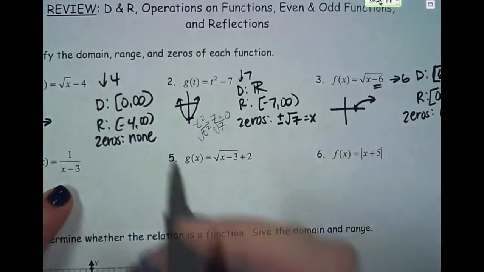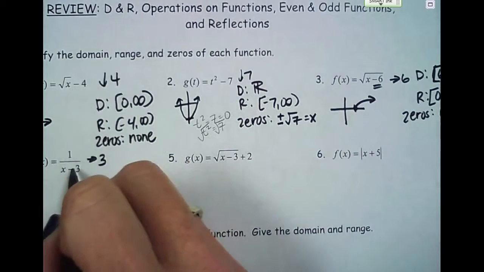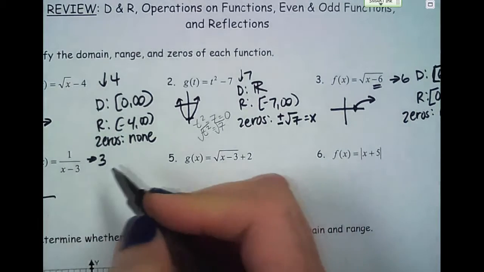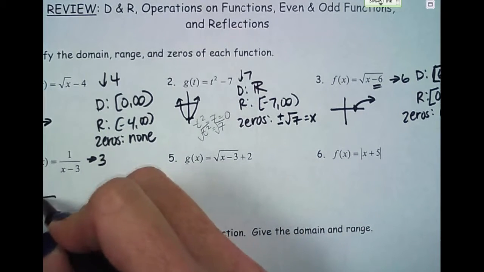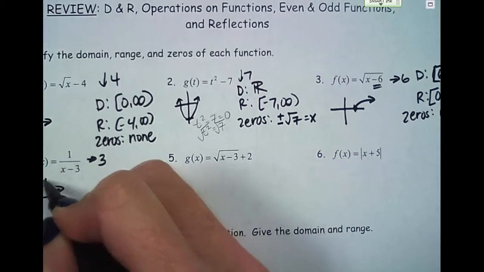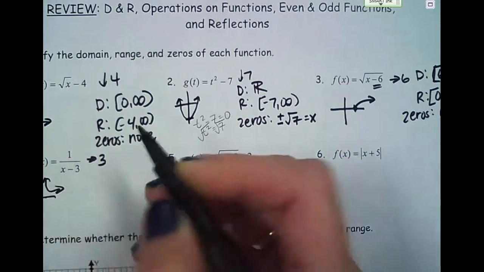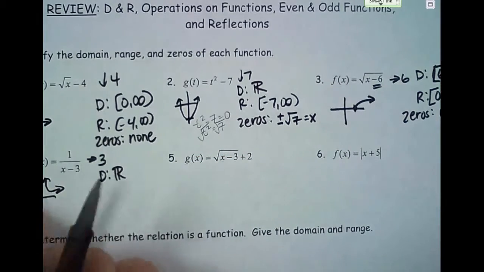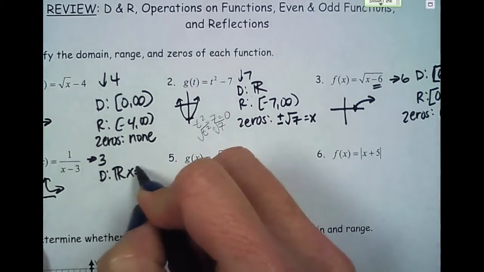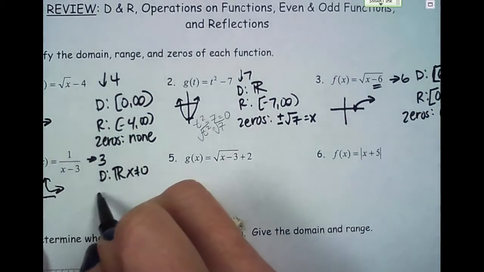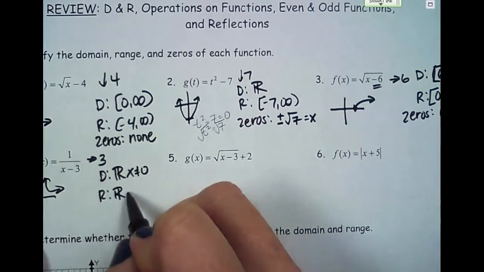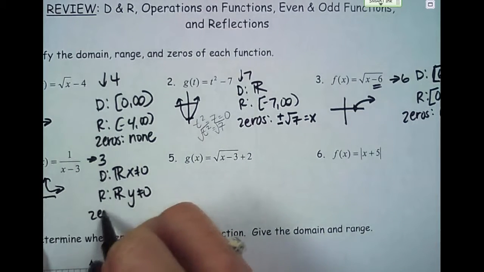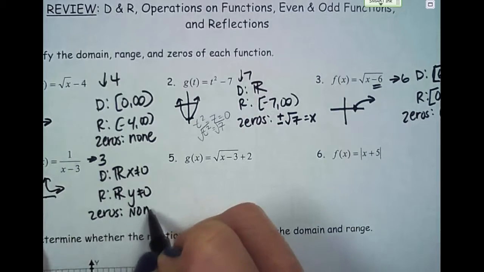This problem actually needs to move right 3. That, if you will remember, is the rational function graph. That's that weird graph. So you're going to go right 3, and remember, we have a new little axis here so that we can make our strange graph. The domain is all real, except what x value are we not going to hit? X is not 0, remember? Same for range. The range is all real, and y is not 0. And because we didn't move it up and down, there are no zeros. So we're going to put none for there.